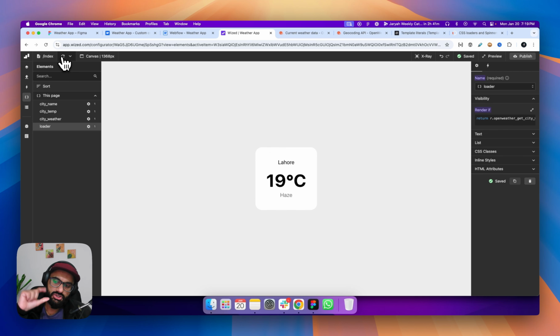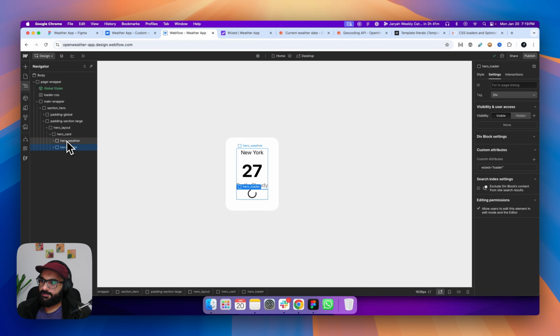we can see a glitch for the dummy data we have. Okay, so let's now improve the experience. So let's also give this part an attribute which is going to be Wized feather.